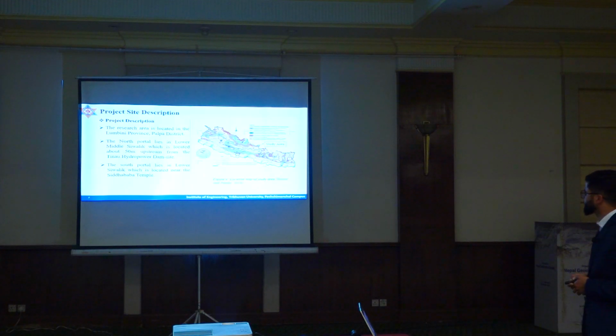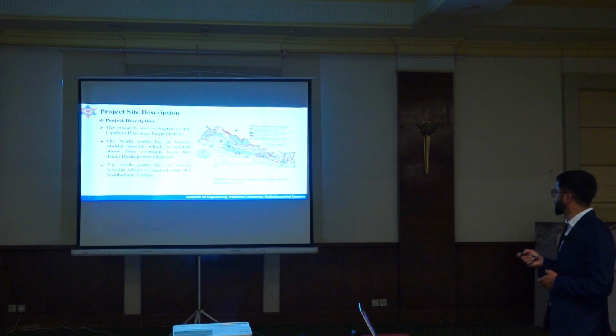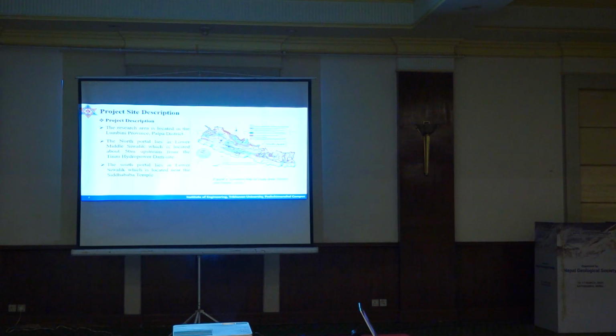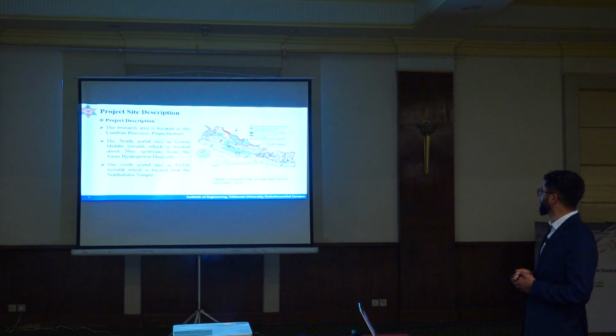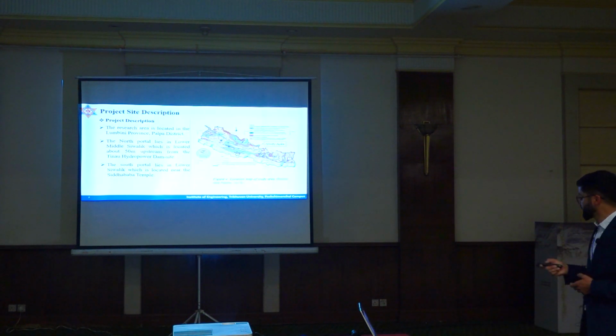Project site description. The research area is located in Lumbini province, Kapilvastu district. The north portal lies in the lower middle valley. It is located about 50 meters upstream from the Tinau Hydropower dam site. The south portal lies in the lower Siwalik range, which is located near the Sitababa temple. This is the location map of the study area.